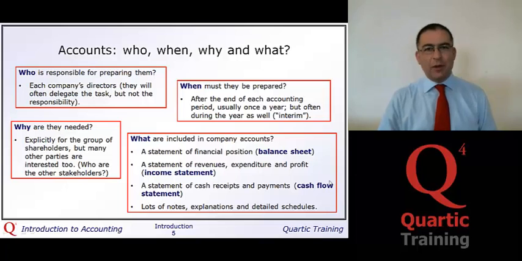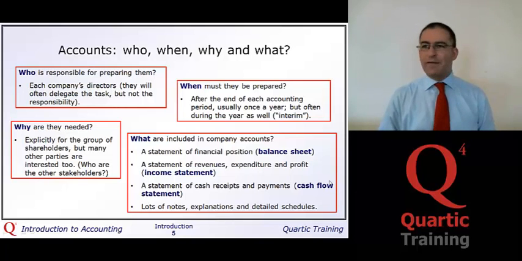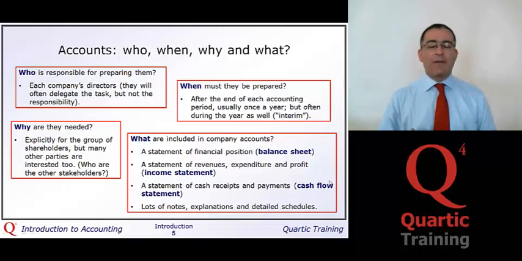You've got the government, they want to see if the tax is appropriate. You've got the customers to check that the company that's supplying their goods is reputable. You've got the suppliers to make sure that their invoices are going to be paid. You've got the whole environment, you've got the people in the local neighborhood that are potentially helping the employees of the company. It's a very wide range. A lot of different stakeholders are interested in the accounts. And when you look at the accounts, they are read by very many people. However, their number one target audience, the people the accounts are written for, are just the shareholders.